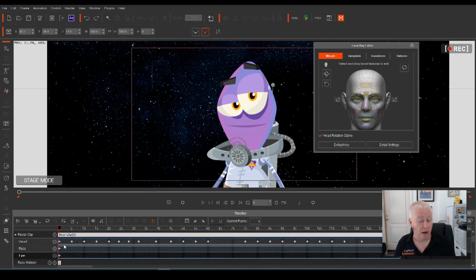Each of those little dots on the head timeline track represent motion of his head as it moves around. It's essentially as the gizmo moves around, that's moving. This time around, we're going to work on the iris, so that's going to affect the eye timeline. We'll worry about the face in a minute.